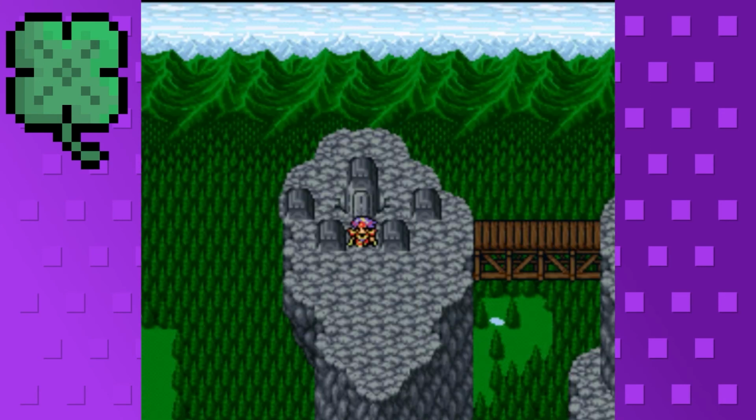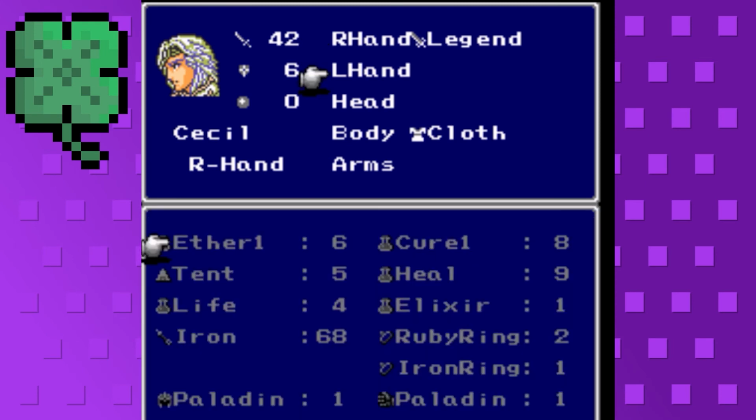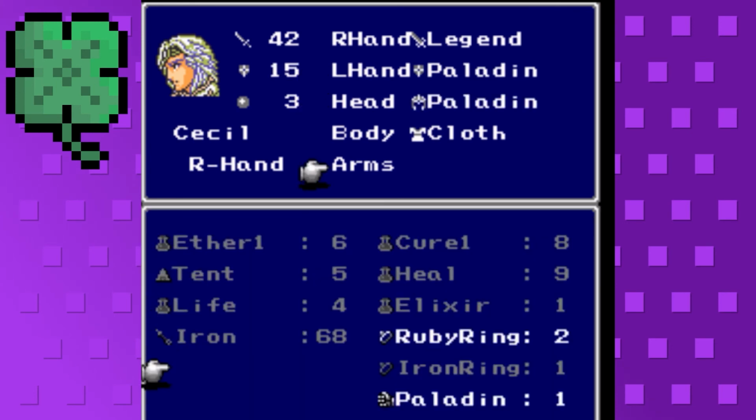Okay. So, here we are. Cecil, in all his blonde, white-haired glory. So Cecil starts back at level 1 as a paladin, and as you will see, he is unequipped, except for the legend sword, and he has a cloth shirt that does nothing. Okay, so that is why we bought all that armor earlier. We're gonna load him up. Okay, get all that paladin gear on.